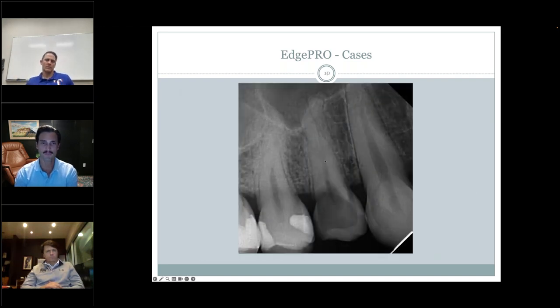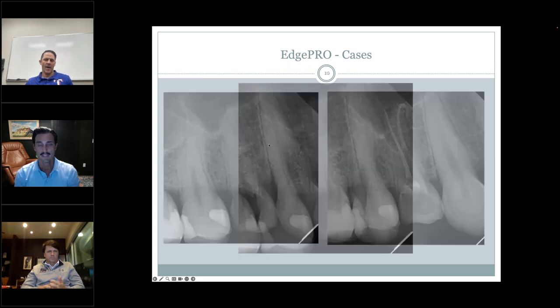Upper premolar, this one I knew was going to be a challenge. You could see that there were a couple of roots, and you can almost make out a third root going off towards the distal here. I was pretty confident in the CT, after viewing the CT, that I'd be able to find the two primary roots, but I didn't know about that distal root.